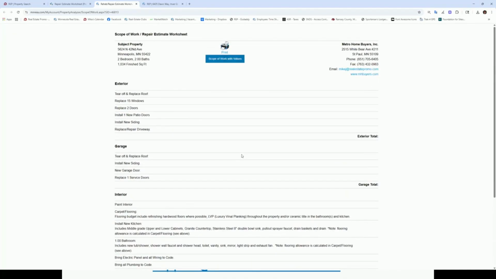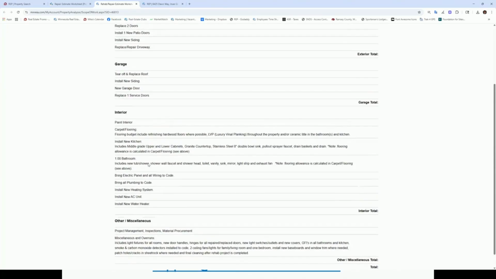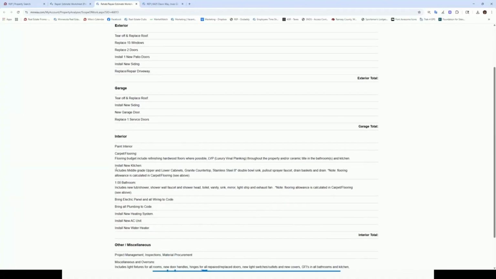So I can click on blank. Right? So now it's giving a breakdown of what we want to do without sharing any of the values. And then I can print this out and bring it with me to meet the contractor. And that'll make it crystal clear to the contractor what we're looking to do. For example, install a new kitchen, not refinish the cabinets, not try to doll it up and save the cabinets. No, we want to install a new kitchen.